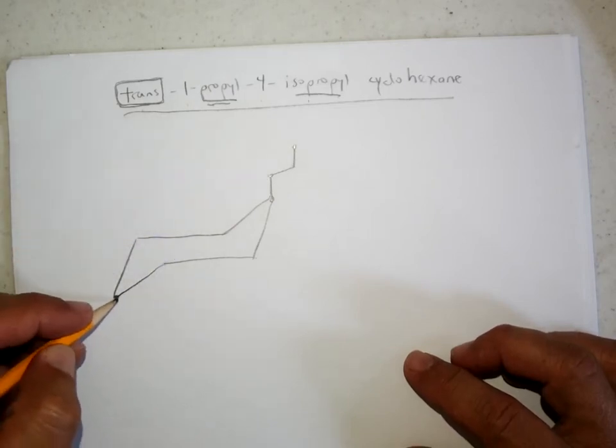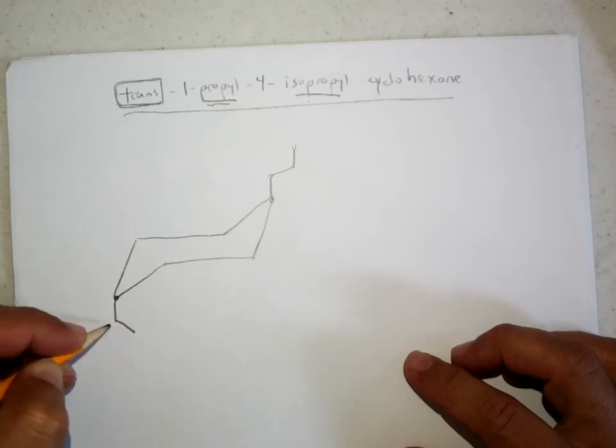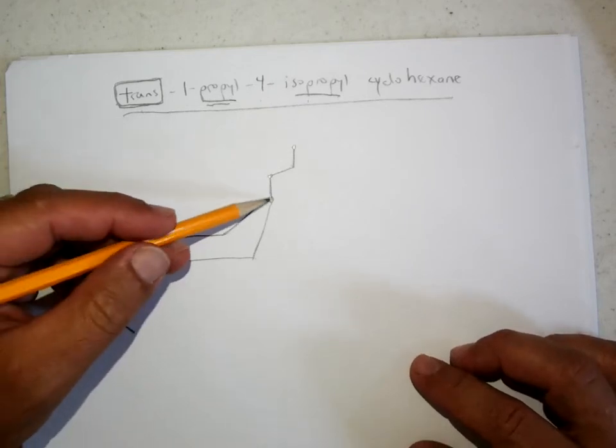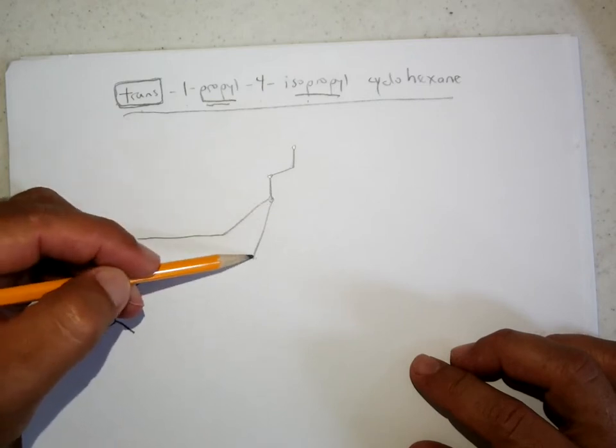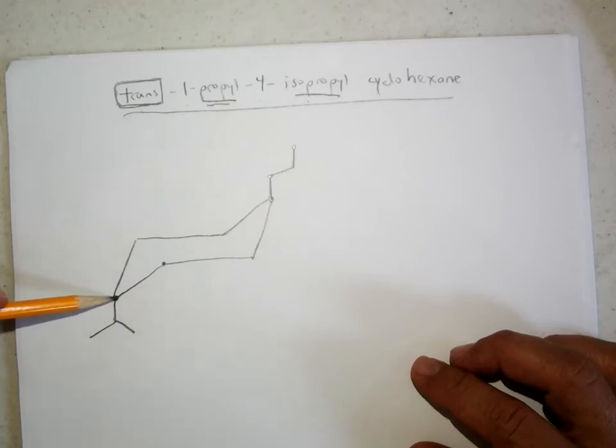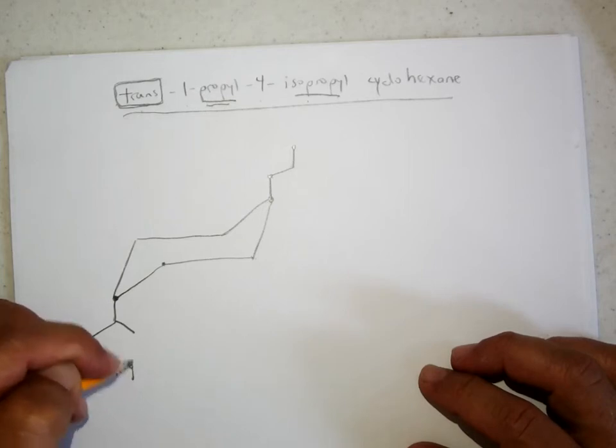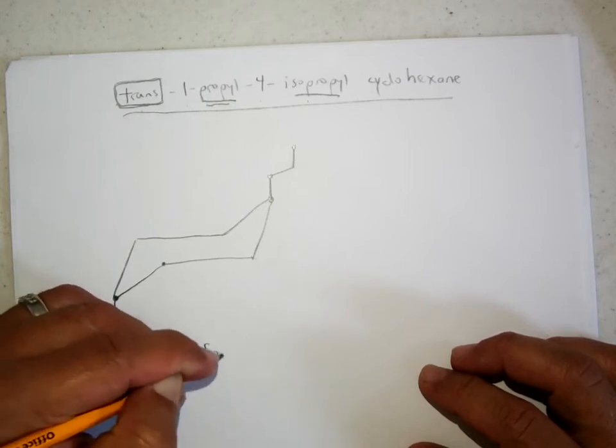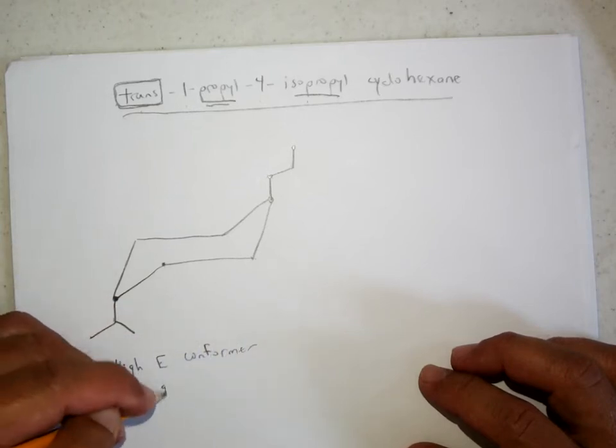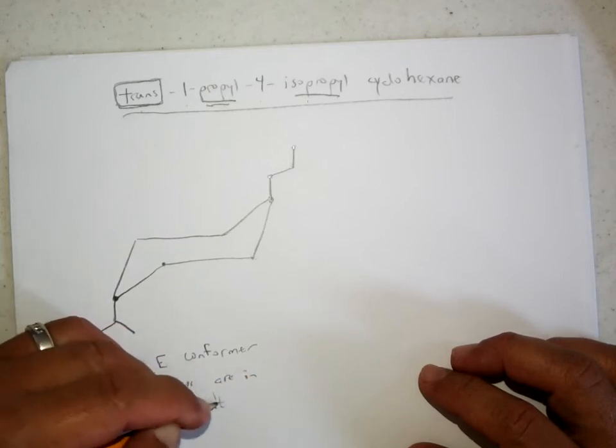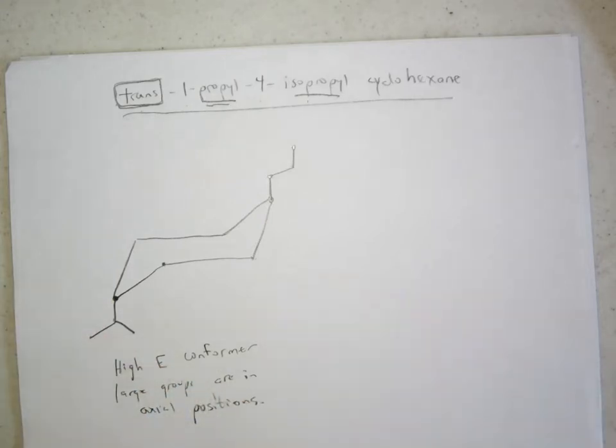And this one actually works out in our favor if we want a high energy conformer, because on the fourth carbon, the position below the ring is axial. So as we went around, this guy would be axial above the ring, axials below the ring, axials above the ring, axials below the ring. So when we do trans one four substitution pattern, we end up with two substituents, both in the axial position, and that makes this the very high energy conformer, because the large groups are in the axial positions. And those are more crowded.